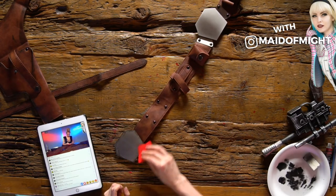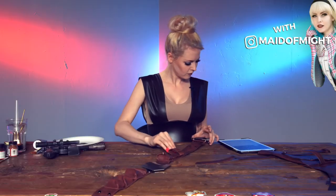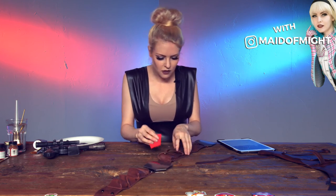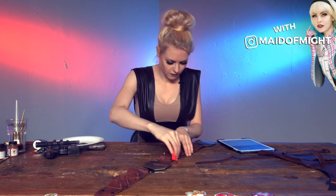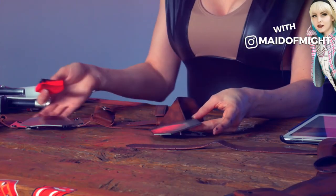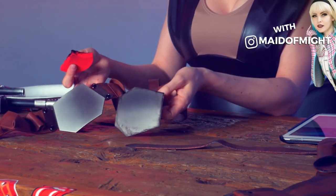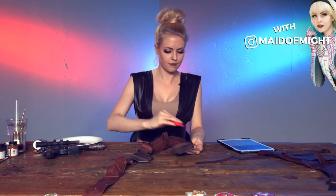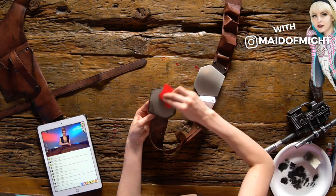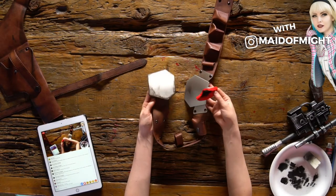And guys, we're weathering our belt buckle. Just a little bit of black paint on the edges. You gotta focus on the edges so that they pop the most. That's how you get your definition and your contrast. So you can see this is my weathered belt buckle, and this is the one that isn't weathered. They're very different. Dirty and spacey, so clean and not spacey.